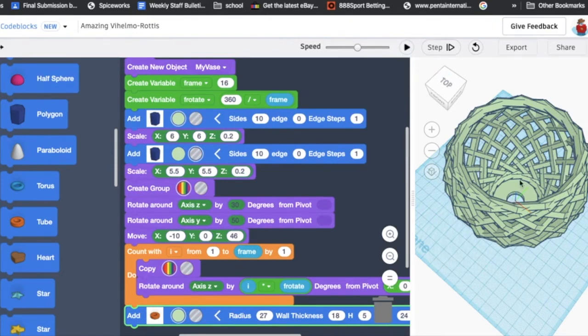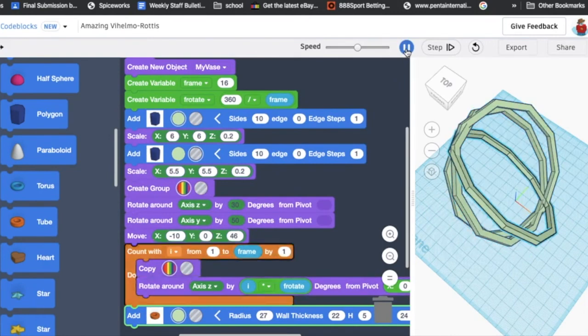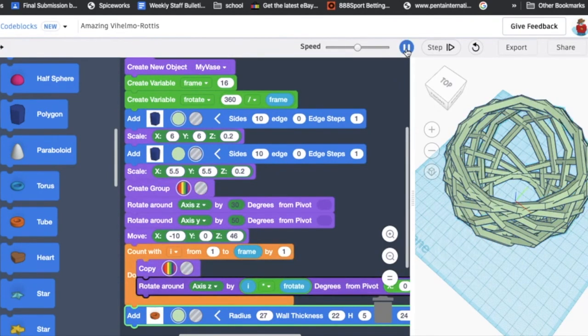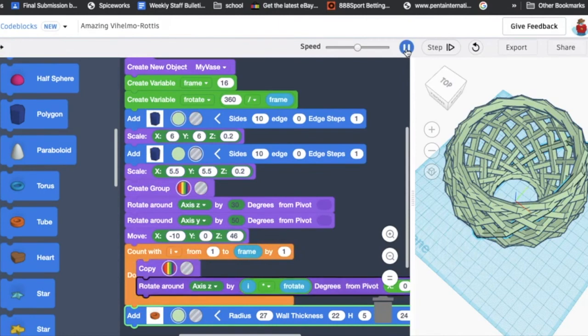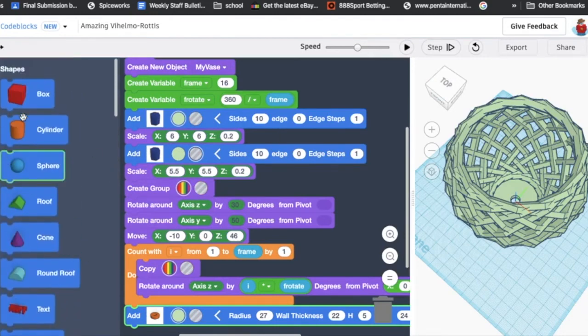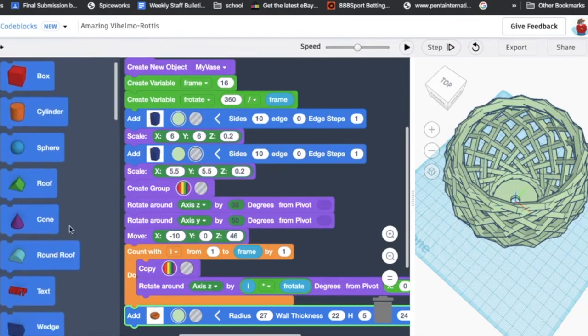Now just to show you, if I change this to something nearer to the size, I can alter the aperture, the diameter of the hole inside. So I'm going to set that to 22 and let's play again. Pops it in, as you can see, it's made a tiny little hole in there. Now, if I didn't want any hole at all, there's no reason why I can't use a cylinder and just pop it in place, like so. Use whatever shapes you want. There are so many shapes you can use.